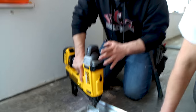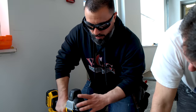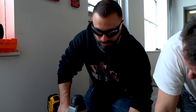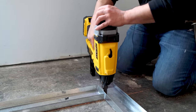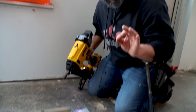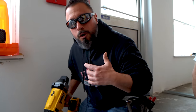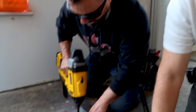You can hear the fan spool up, but there's a big sound difference. Let's see about actuating the tool. You ready? Much, much different. Okay. You almost don't need ear protection. You really don't. Let's try it again.